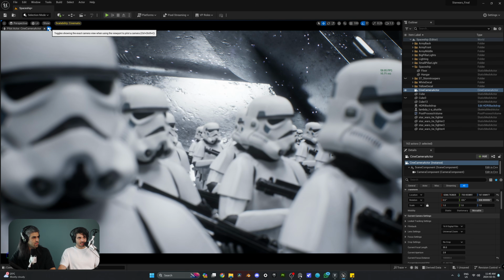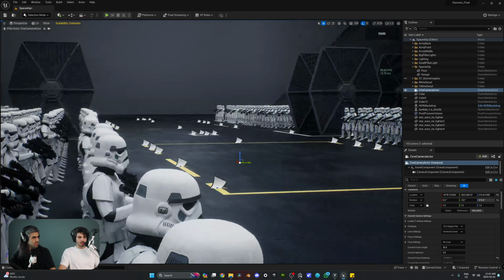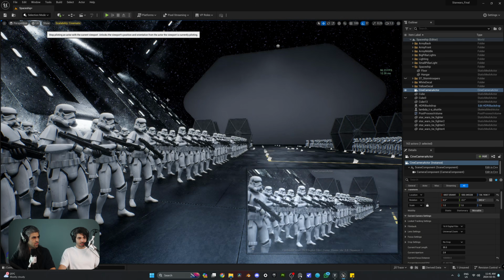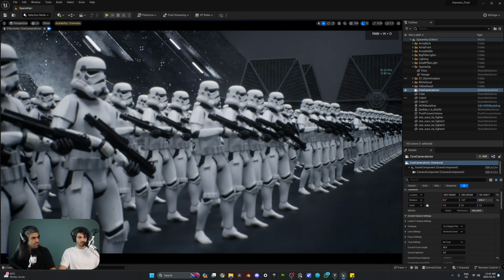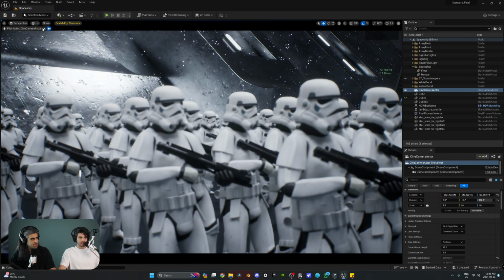So technically, this one is going to toggle showing the exact camera view. If you toggle this off, and you move and then eject, look at what happens. You've actually moved, but then you're piloting the camera, but you don't have that black bar, the camera settings, if you will. Sometimes it's confusing, but I always like to just keep it on so that I'm not confused. And then I just eject.